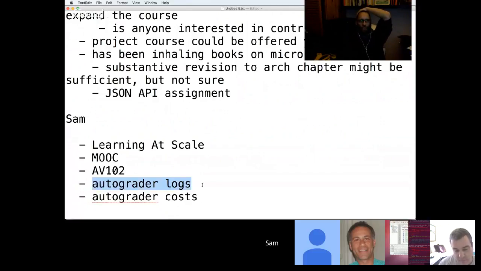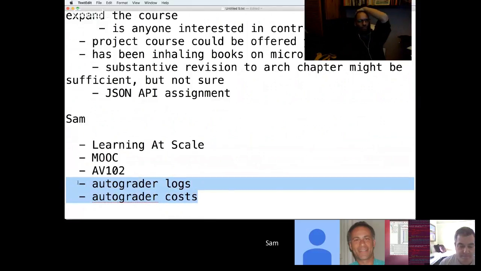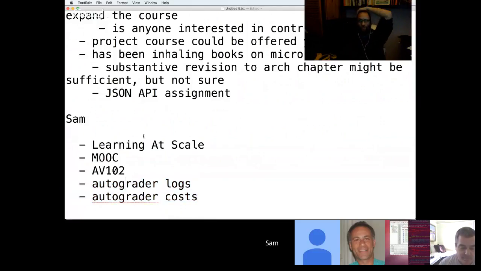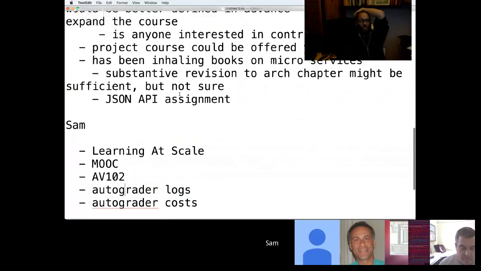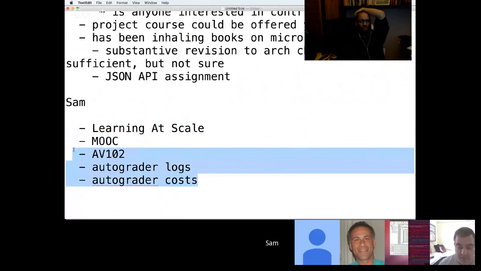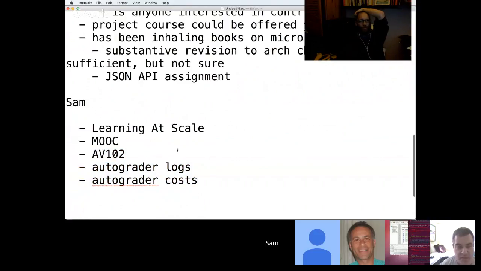Other things are that we, as I mentioned to you before, Armando, the AutoGrader, we need to get a solution in place for the AutoGrader logs. And there's also, I don't remember the email I sent, I think there is maybe some room to save some money on the AutoGraders by shutting off old instances and so on. So, that'd be great. Yeah. So far the department has not come down on me about it. We're using sort of this department slush fund to pay those bills. But if we can spend less money, I'm always all for that.